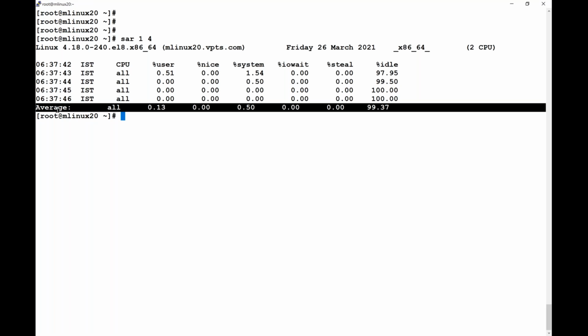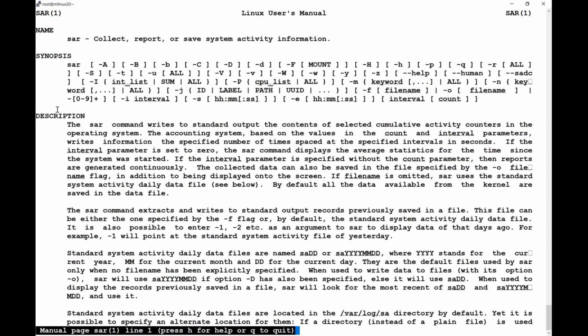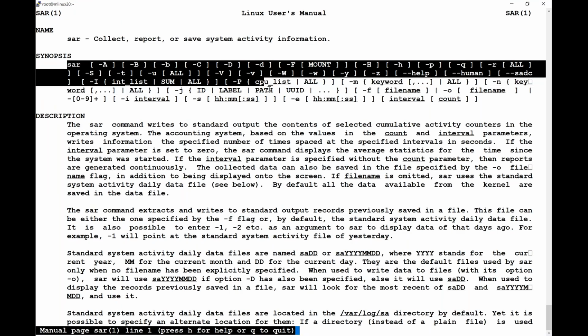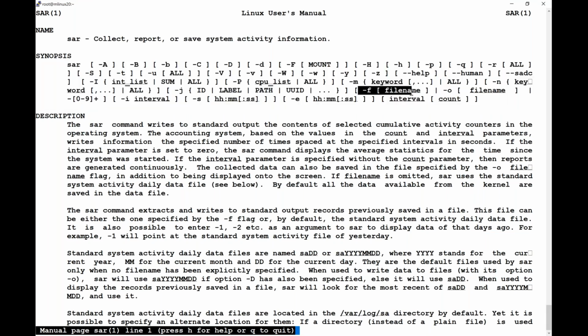Now, guys, I would recommend that you please go through the man pages because these commands are an ocean. Believe me, there are lots of things you can do. With sar, there are many things you can do. You can store the output in a file by using -f.